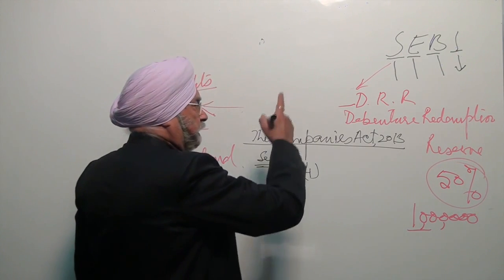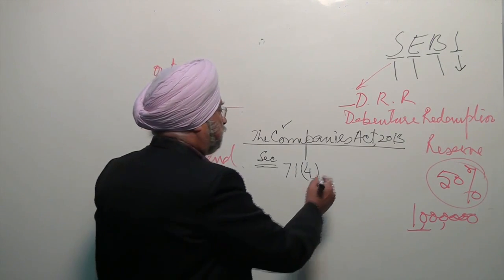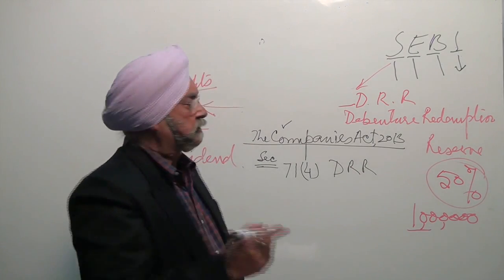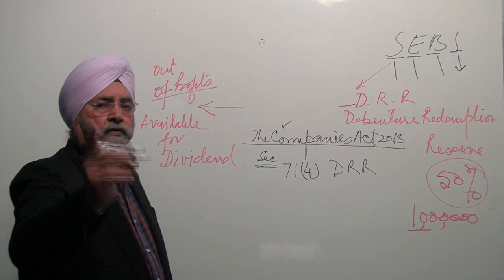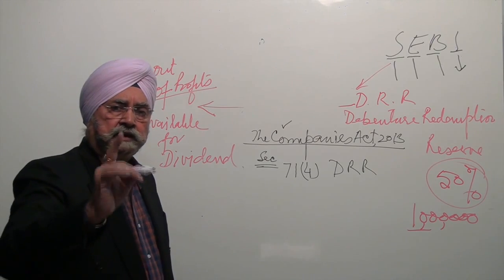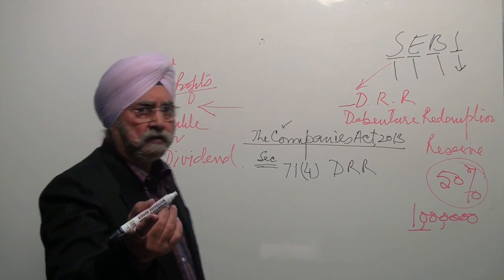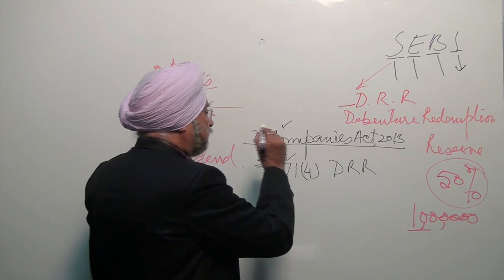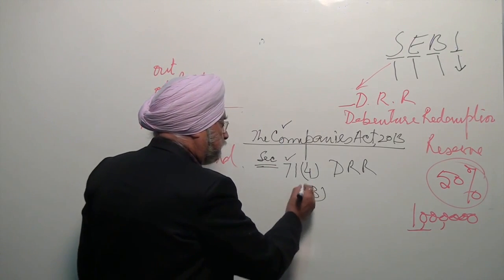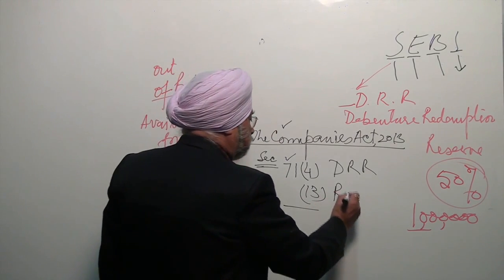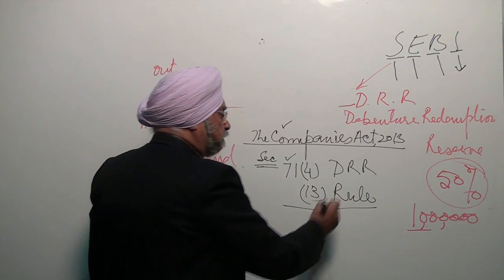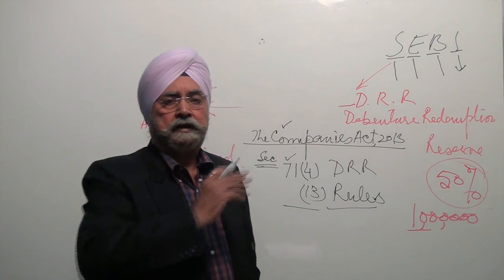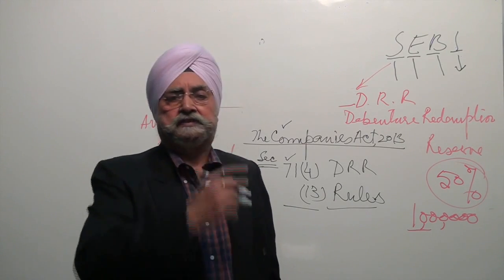And it says that every company which issues debentures must maintain a DRR. Must maintain a DRR, and it should be used only for redemption and for no other purpose at all. Very clear direction, and anybody who does not follow our law is punishable, of course. It goes without saying. So therefore, this is section 1. And then in the same section, subsection 13 is another important thing. Under this section, the Parliament, Lok Sabha, allowed the government to frame rules how this section will be applied, how to ensure that the companies do this.